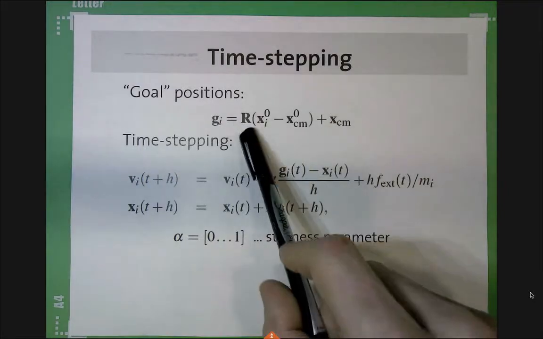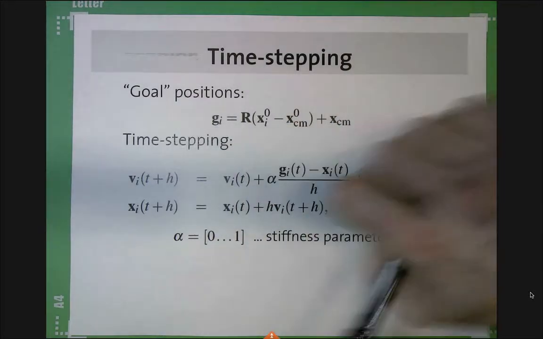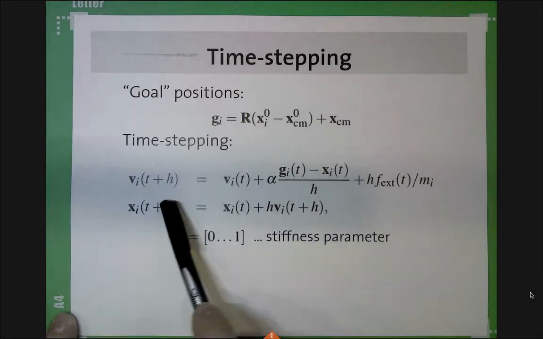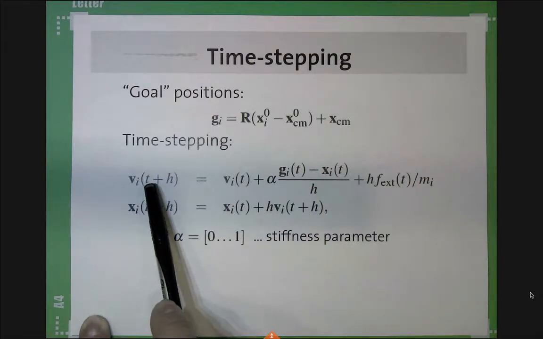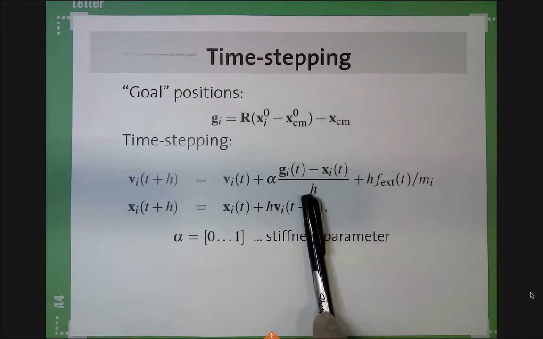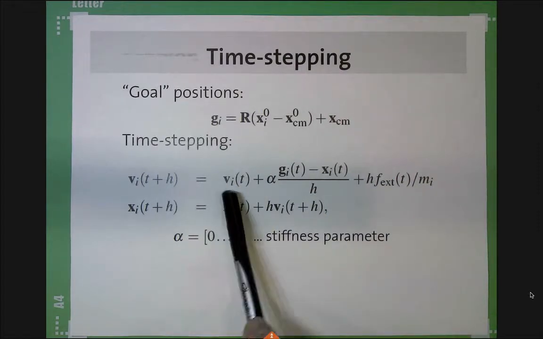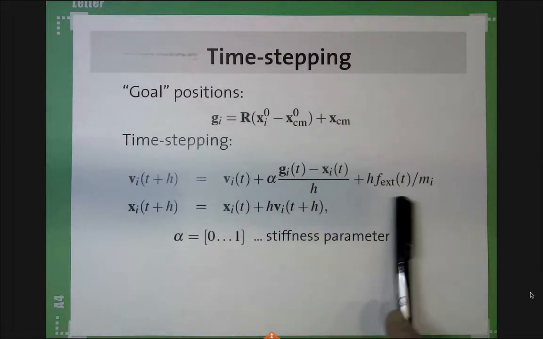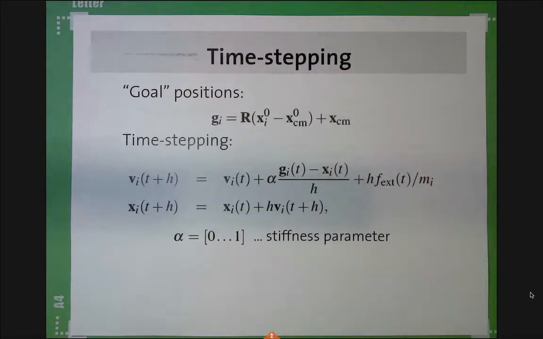So let's assume you have already solved for the optimal rotation R. Those are centers of masses. Well, you know what, disregard this. Just assume that we have computed the goal positions G. And then we are going to do this type of time stepping, this type of integration. So we use the goal positions in the velocity update formula. That really means this is just a force, right? Just like here, we have external forces. This term is the inertial term, where we are just updating the previous velocity. So this is the previous velocity, this is inertia, this is external force, gravity or collisions or whatever. And these are the shape matching forces, the forces that maintain the shape. It's saying it could wiggle around the rest pose, but not too much.